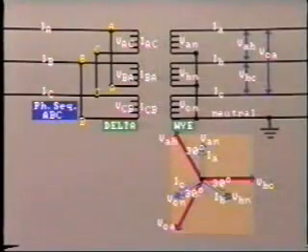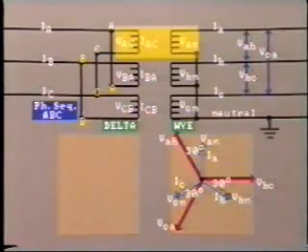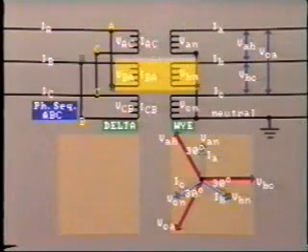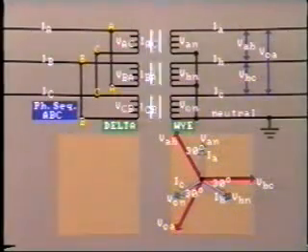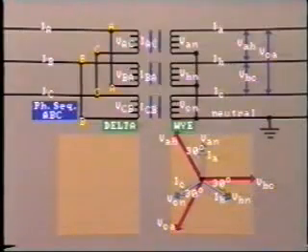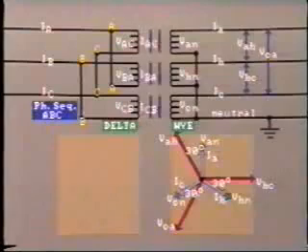Usually, the primary and secondary phasors are drawn on the same diagram, but in this case, for clarity, we'll construct a separate phasor diagram. Note that the primary is connected in delta. Phase A is connected between line A and C, phase B between line B and A, and phase C between line C and B. Now remember, for each phase winding of this transformer, the voltage on the primary and secondary sides must be in phase as they are wound together on the same leg of the core.